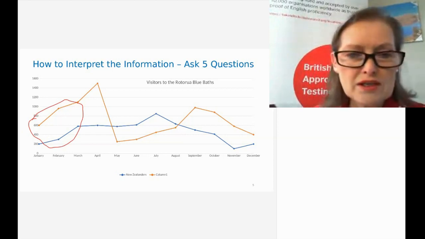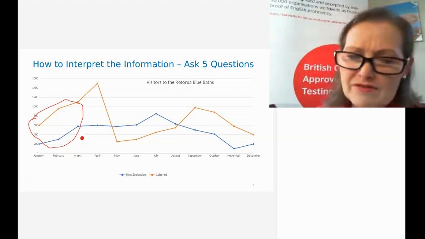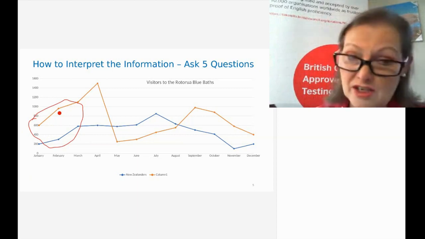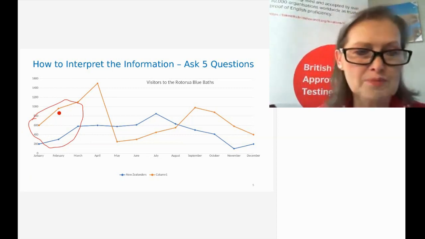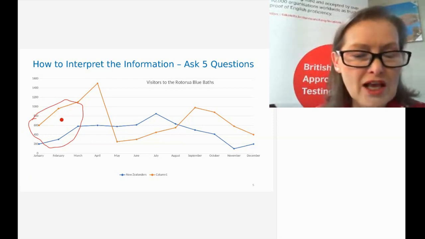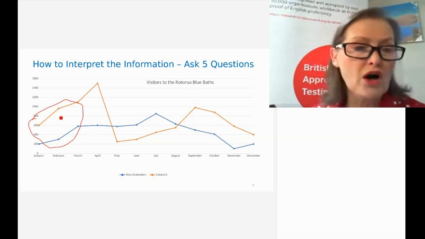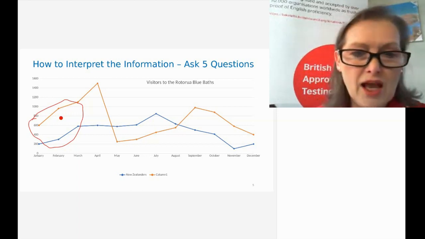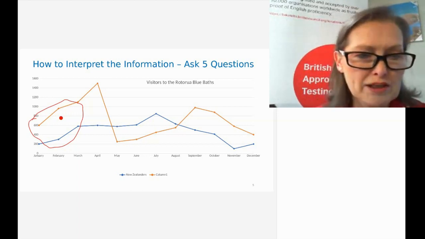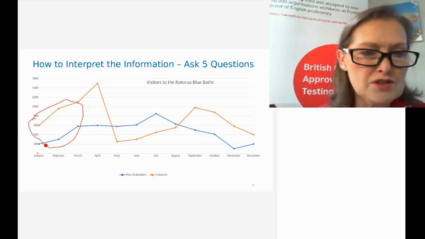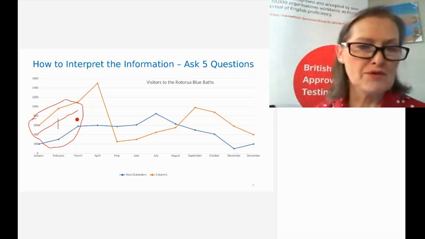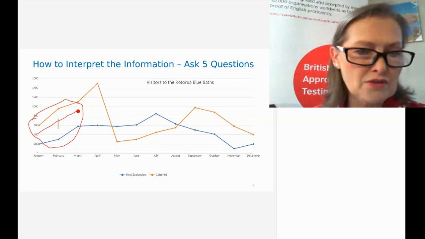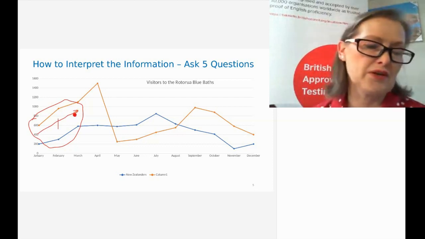So when you get your graph, you don't really have time to write all this out as I did in the slide I showed you earlier. That was really just to demonstrate it to you. But what I want you to do is actually just work on your line graph and draw circles and draw big numbers. So I would do this one, and I'd start with that as number 1, and that there's a similar trend for both overseas and local visitors. Okay.